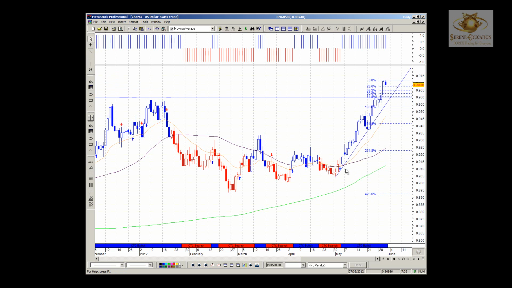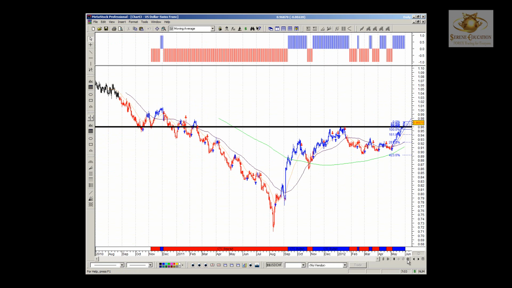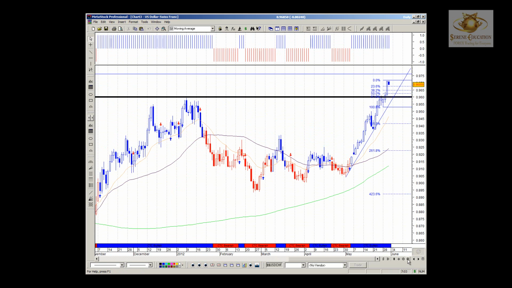All the moving averages are below price. Our CTC is very much still in positive trend mode, and most importantly, we've just broken a major support and resistance level here at 960. So we're going to see momentum hopefully pushing on from this over the next couple of weeks, and our next target potentially would be these prior consolidation areas, hesitation areas around the 97.50 mark, which isn't too far off from here. That'll be our first target.